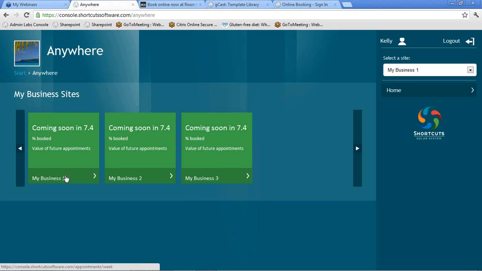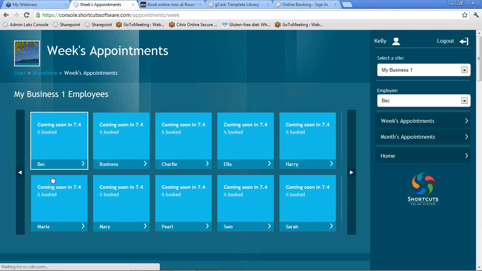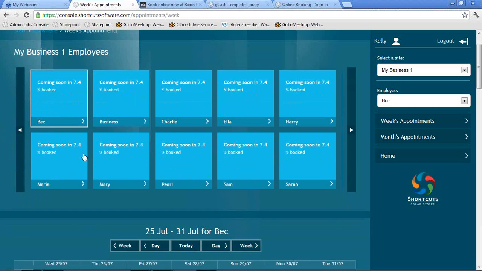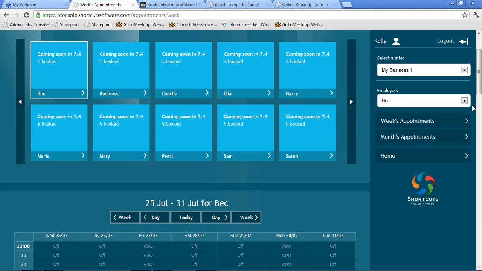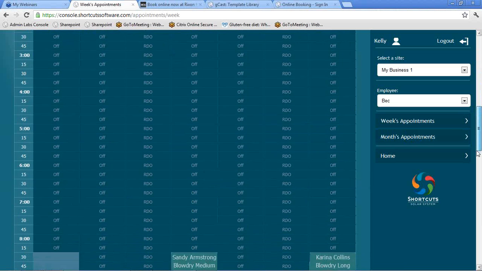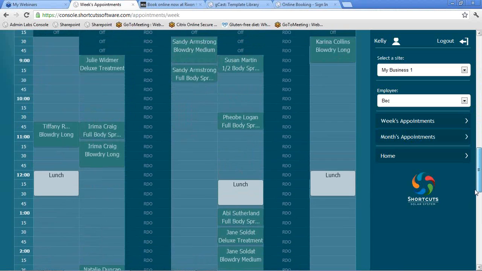But what you can then do, if you have multiple businesses, like this example I'm showing you, is go into one of the businesses, and once you click on that, it gives you all your staff members. And if I scroll down, by default it's selected Beck because she's first in my list. And if I scroll down, I'll be able to see Beck's bookings for that particular day.